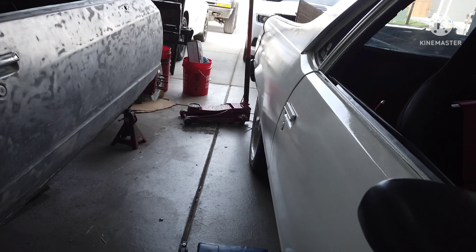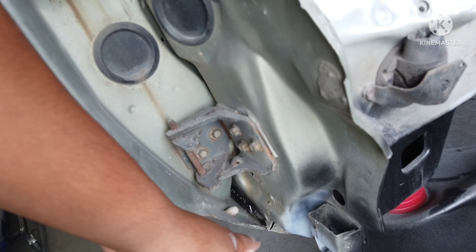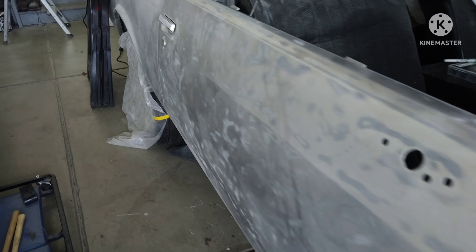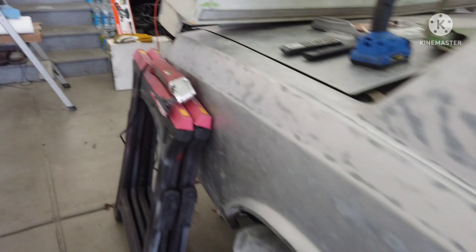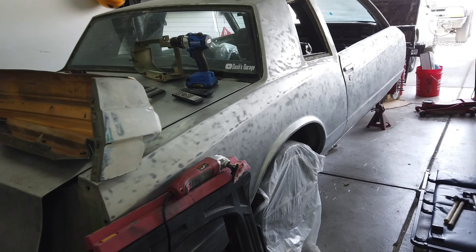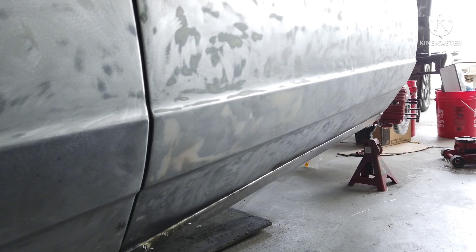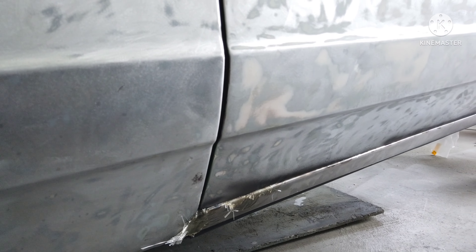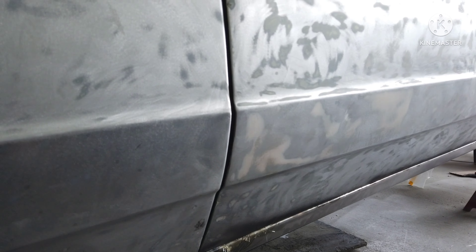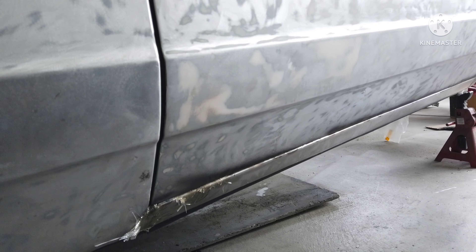I will take the door off just to help me get in areas up here. I'm just trying this for the first time pretty much — the welding and new panels. So I'm going to cut it back out just from the sides and the top. The bottom I'm going to leave and just try to lower it a little bit, try to get the line up a little bit better.